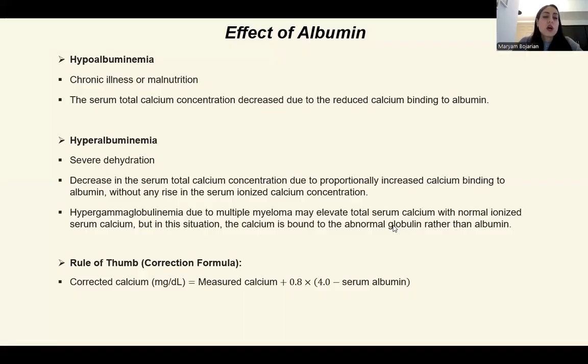So it's important to always report corrected calcium, not only calcium but also corrected calcium, when you want to check for hypo or hypercalcemia. You can use this formula to get an idea of your corrected calcium. So always make sure that you order albumin or a CMP when you are following the calcium level in your patient, either hypercalcemic or hypocalcemic. Make sure that you have the level of albumin, and then you can use this formula to get the corrected calcium level.